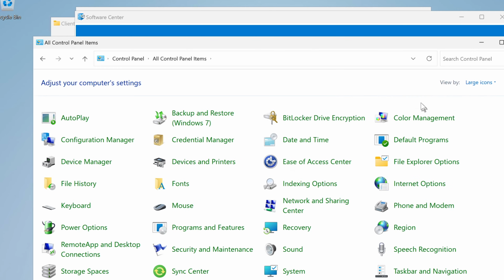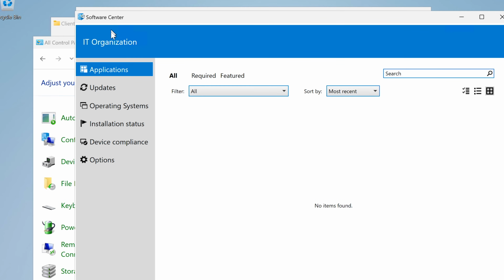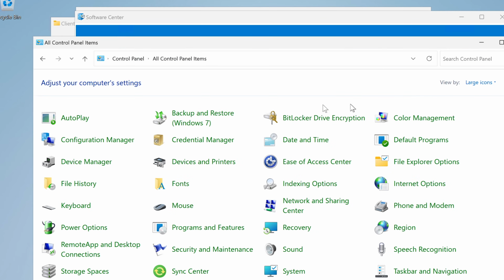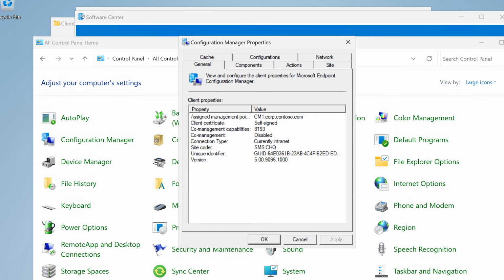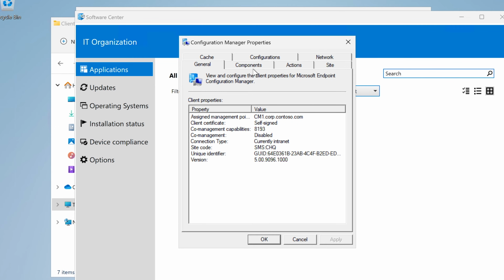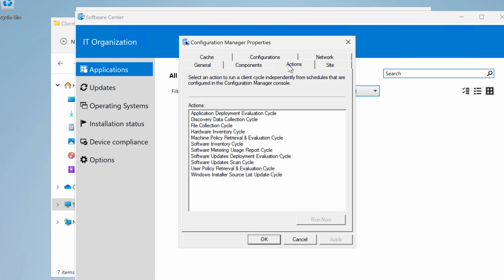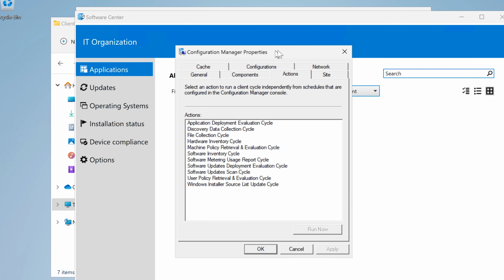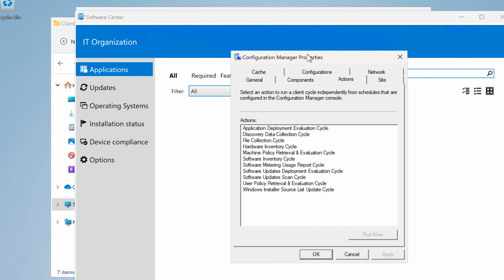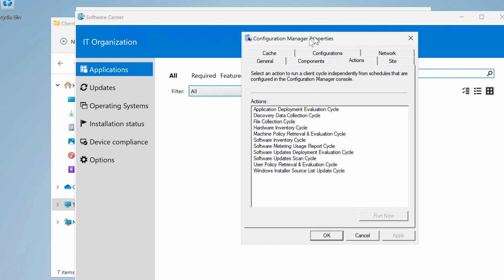So now that I've installed SCCM setup.exe, it installed Software Center, and it also installed this thing called ConfigMgr, which is part of that. This is basically used to kick off and refresh the policies when it comes to the software. And this is done through the Actions tab here, which is how you would kick it into overdrive, or into a next gear, to actually refresh and show the new software that's supposed to be added.